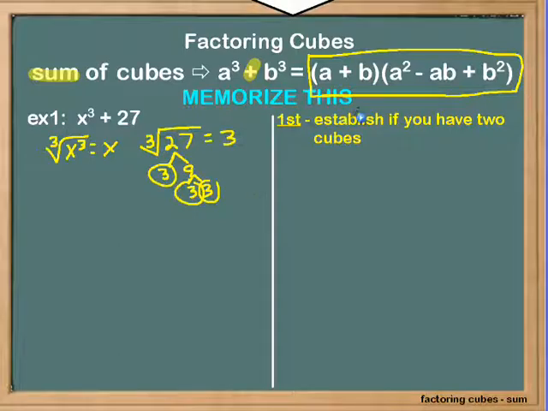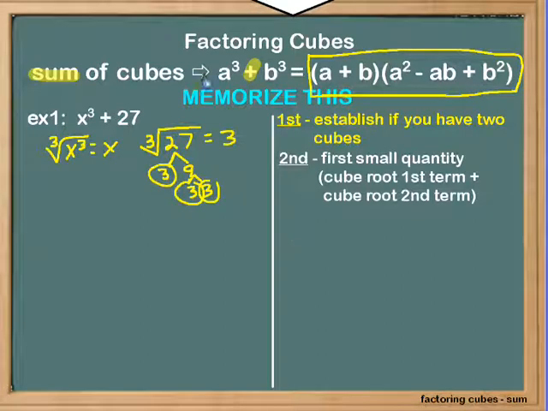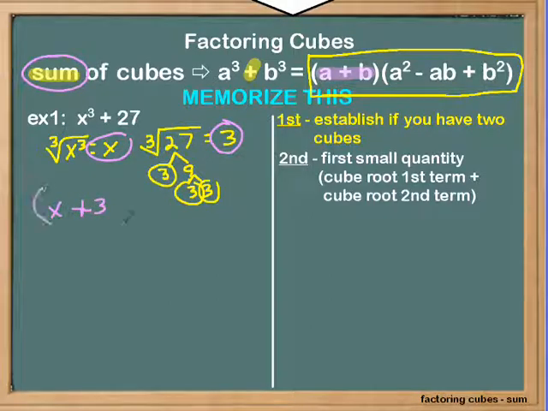All right, what's the next thing we need to do? So we've established that we're in a sum of cubes. Now what? Now in order to get the small quantity, and I'm going to highlight that for you in purple, the small quantity means I want to find this a plus b. That's the first quantity that I'm going to go ahead and write. How do I know what it is? I'm going to cube root the first term. I already did it. It's x. And I'm going to cube root the second term. I already did it. It's 3. So I'm going to write the x and the 3. And what am I in? I'm in a sum, so I'm going to leave the plus sign there. So this is my first quantity, and that is part of the factoring.